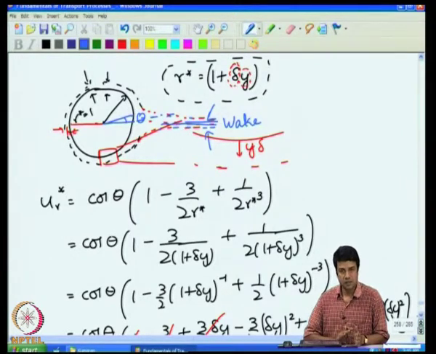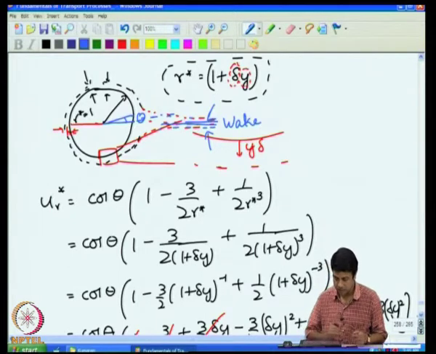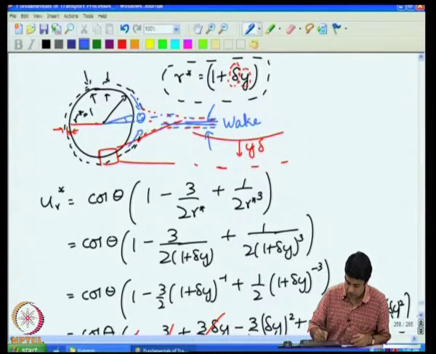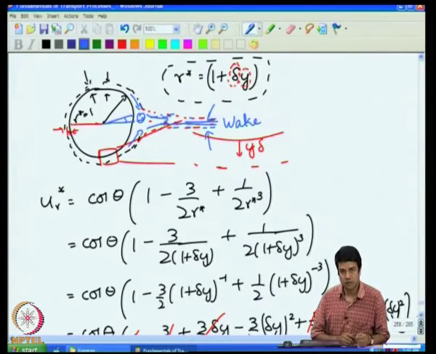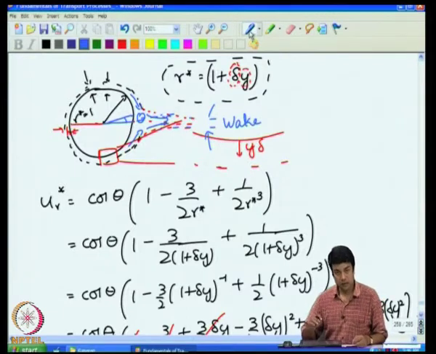So, in all flows past bluff bodies, there is going to be a wake at the downstream side. Upstream, we enforce the condition that the boundary layer thickness has to be finite, because the flow is incident on the upstream side of the sphere, and the heat that is generated from the surface is being swept backwards on the upstream side. It is being swept backwards on the downstream side as well. And that backward sweeping on the downstream side is causing a wake on the downstream side of the sphere. And the boundary layer analysis is able to pick up the fact that the wake exists. It has not told us the details of the temperature field within the wake, but it at least picks up the fact that there is a wake where h is going to infinity, and within that region I have to use a different scaling to get the details of the temperature field within that wake.